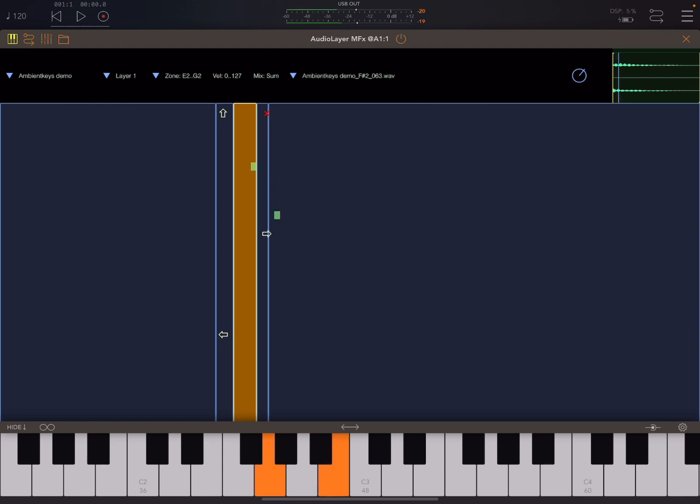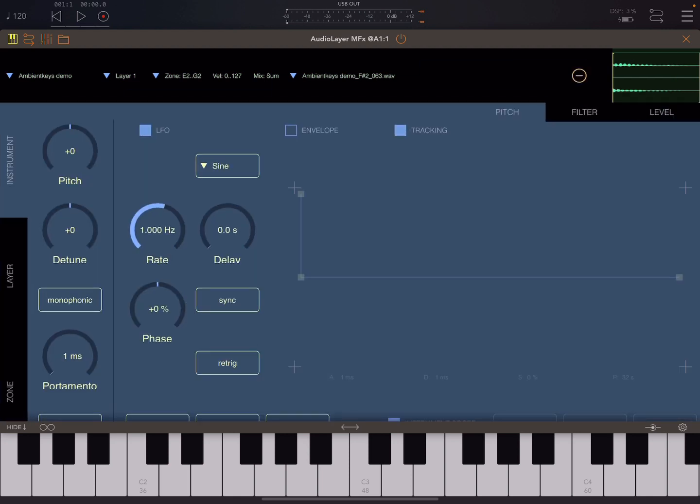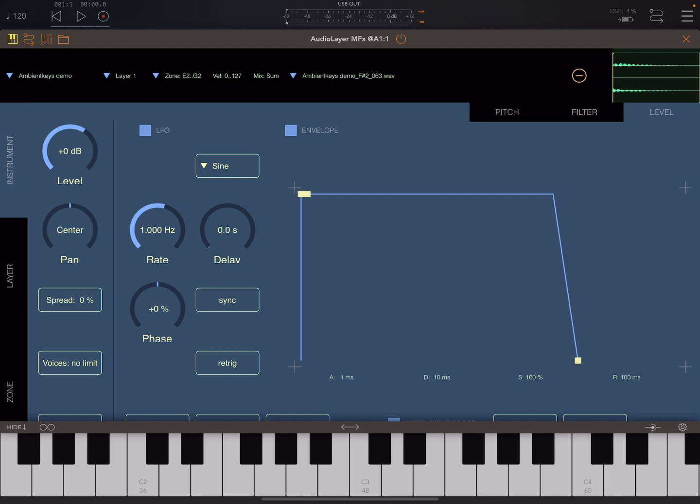Now you notice that it leaves as soon as I lift up on it. So the blue circle on the top right, if you touch that, you can go there to level. And then from here, you can set this right here on the left, bottom right. I don't know what you call this here. The envelope filter, I think it is. So you can do this. This is basically for the release. So I let go, so touch and let go. You can see it kind of still lingers on a little bit. So you can kind of adjust that to your liking. I don't really want that much, so I'll just kind of do, there we go.